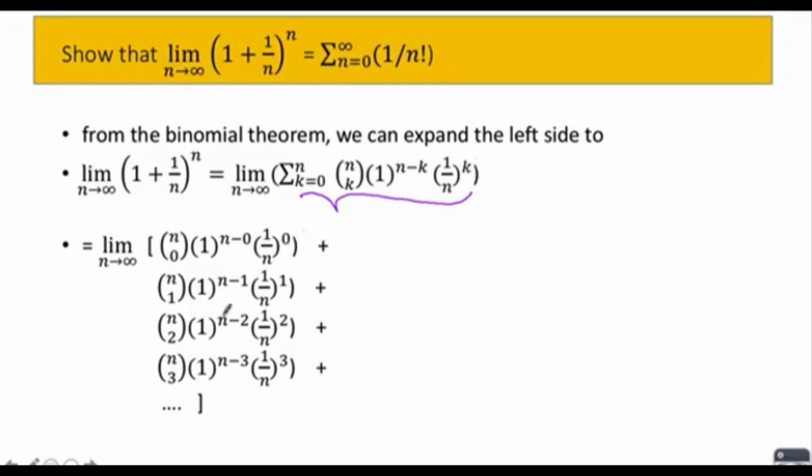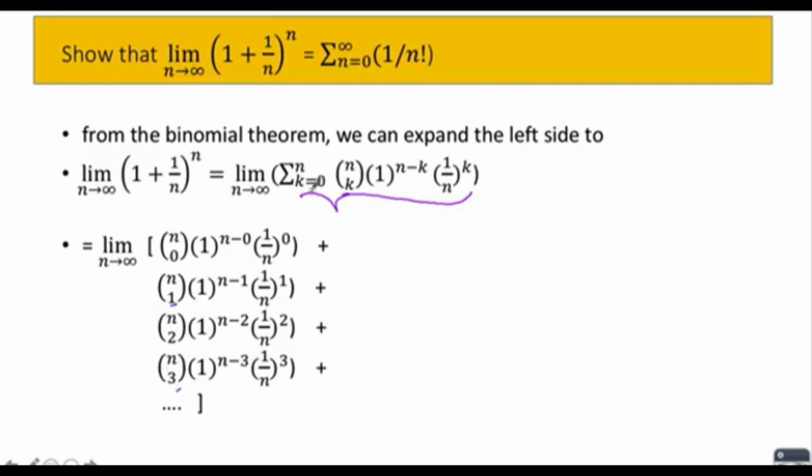Then let's move to the second term. So from k equals 0, then k equals 1. That's why you have now the 1 here in place of this k. Then you have n minus 1 instead of n minus k. And instead of this k exponent, you have this 1 exponent. Then we iterate. We move to the next counting number. So you have 2 and then n minus 2 and 2. All the rest are the same form. Then move to the next counting number 3. So you have here n minus 3 for n minus k, and you have the exponent 3.